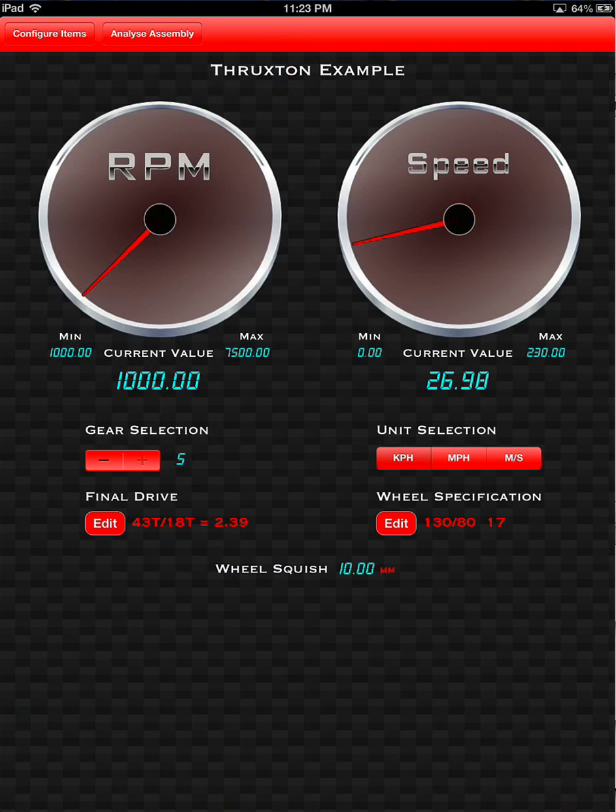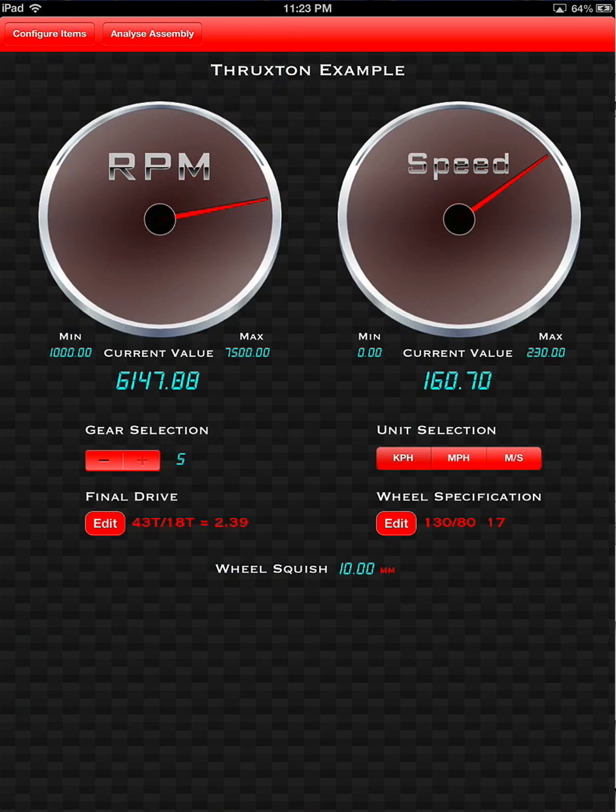It's being directly used by the analysis screen. Okay, so we can either drive speed from RPM or RPM from speed. So as an example, we can put our finger on the RPM dial and drag it around. You can also see the current value at the end of the needle, and you can see the current value changing down below the dial as well.